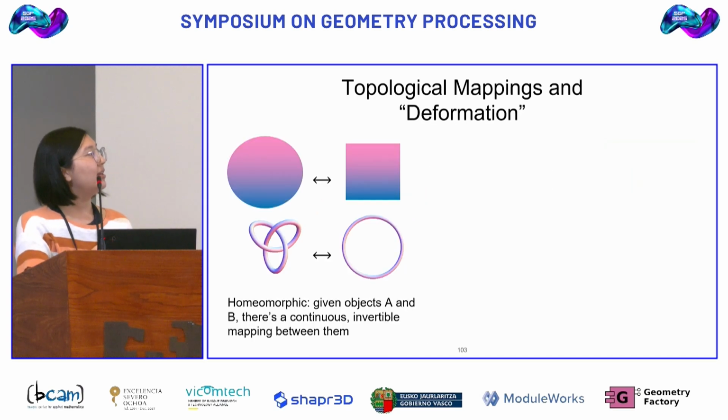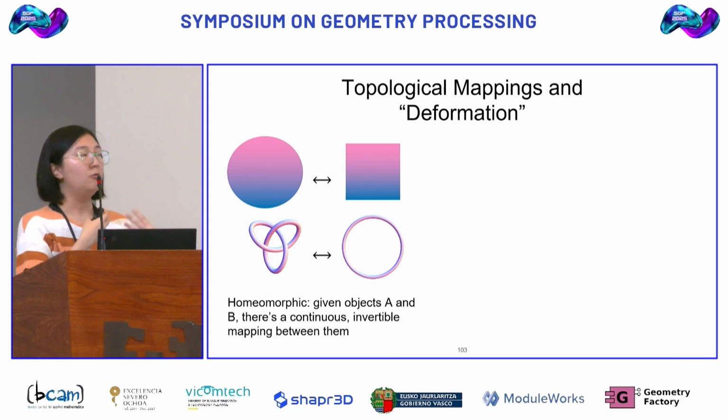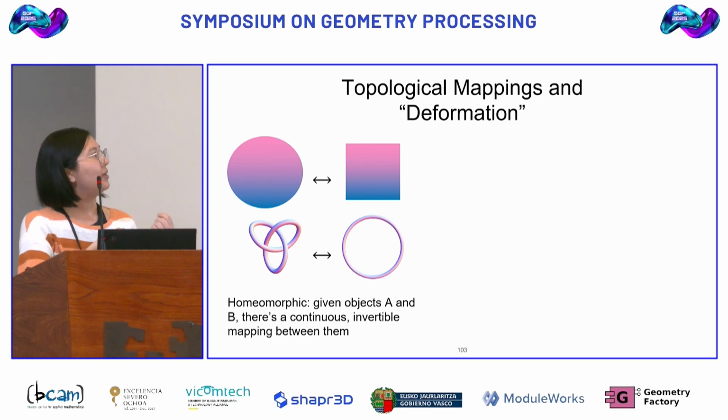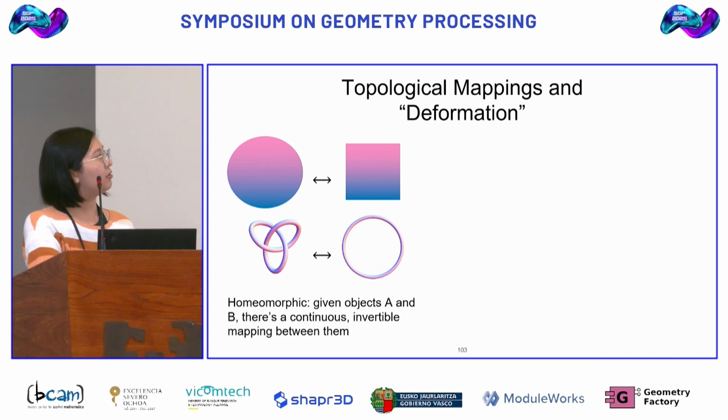But there is something interesting here that I'd like to emphasize for a bit, which is that when we're working with these topological mappings, we do have some flexibility in how we define things. So for example, one topological mapping that we might think makes sense is just homeomorphism between two objects, so whether there's a continuous invertible mapping between them. But directly doing this is going to be too loose if we're just concerned with how objects sit in space, right? So if we had the trefoil knot and the unknot, they would be homeomorphic with each other, because from the perspective of a local point, it has a continuous neighborhood with any other point in the other object.